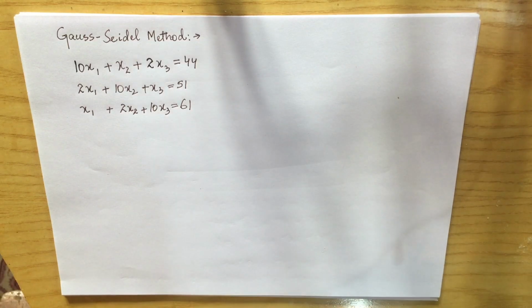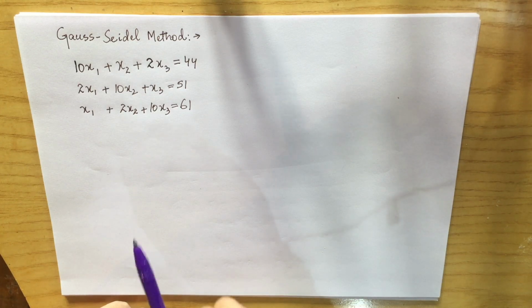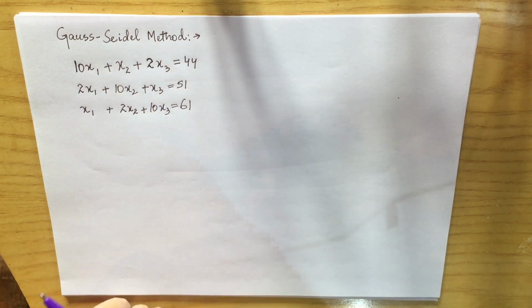Hello students. In my previous videos, we have already learned how we can solve a set of linear equations using the direct method. Direct methods pose some problems when the system grows larger or when most of the coefficients are 0. In such cases, iterative methods provide an alternative. For example, ill-conditioned systems can be solved by iterative methods without facing the problem of round-off errors. So the Gauss-Seidel method is one iterative method which we can use to solve a set of linear equations.